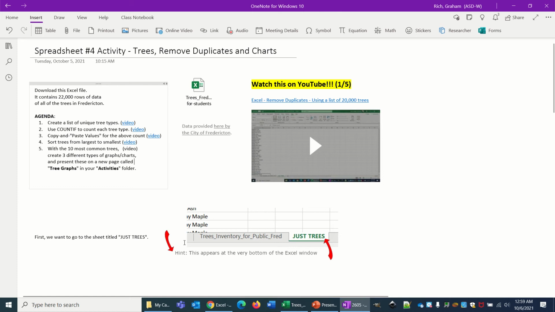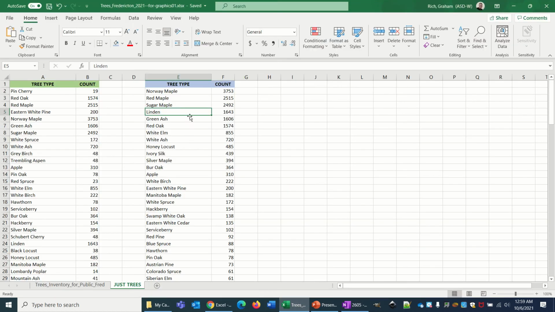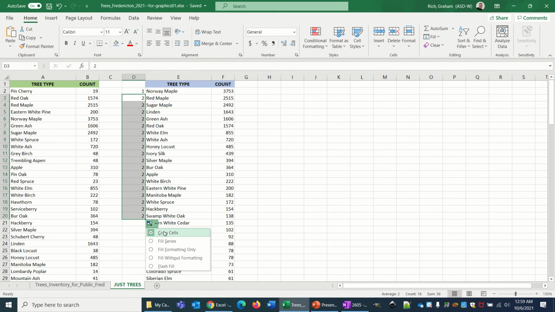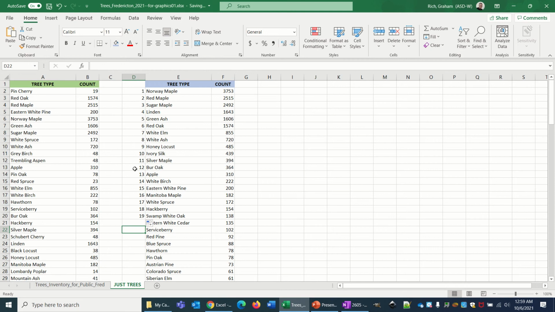So let's go back to Excel, and here is our sorted list that we just finished sorting in the last video. For this portion of the activity, I only care about the top 10. So I'm just going to type in the number 1 beside it, and then 2 beside that. Then I'm going to click and drag on the number 2 down a fair chunk of the way. If it comes out with a bunch of number 2s, you'll notice an extra little pop-up window that says autofill options, and instead of copying the cells, I can choose fill series. Fill series will automatically number all of those, and I can quickly see which are the 10 that I care about the most.